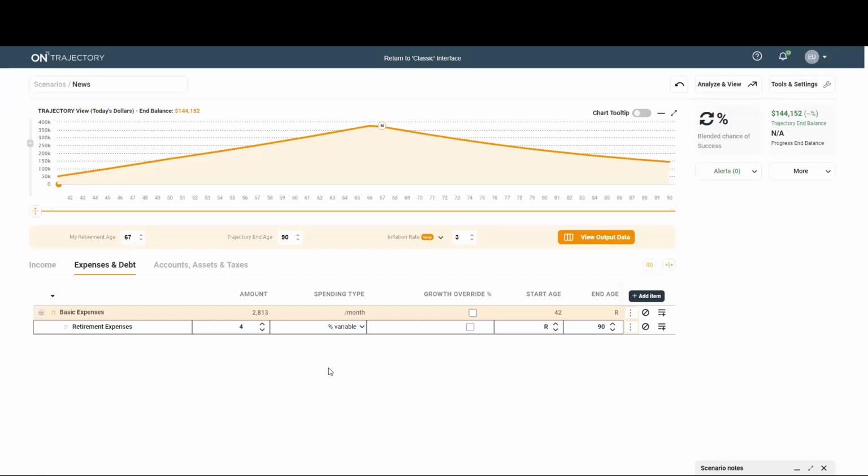Why this is helpful is that you could put into the future certain big expenses that you're planning to have, a trip around the world, or a boat, or kids' medical school, whatever, that is going to change your assets dramatically.